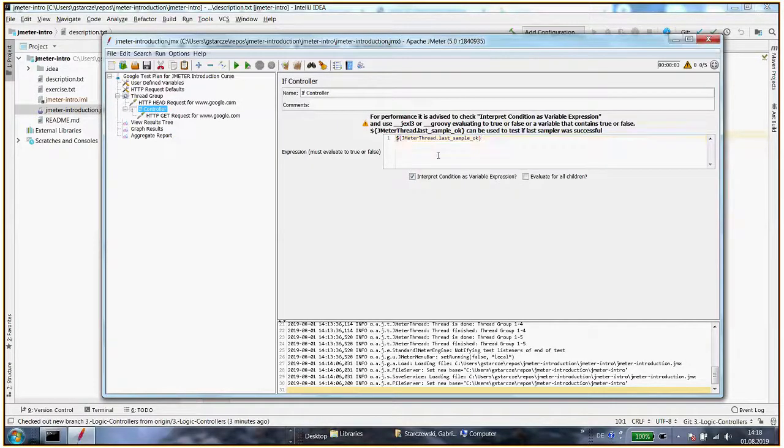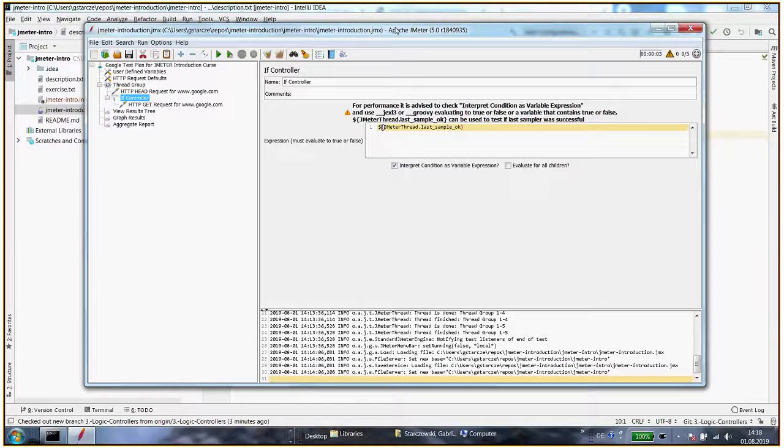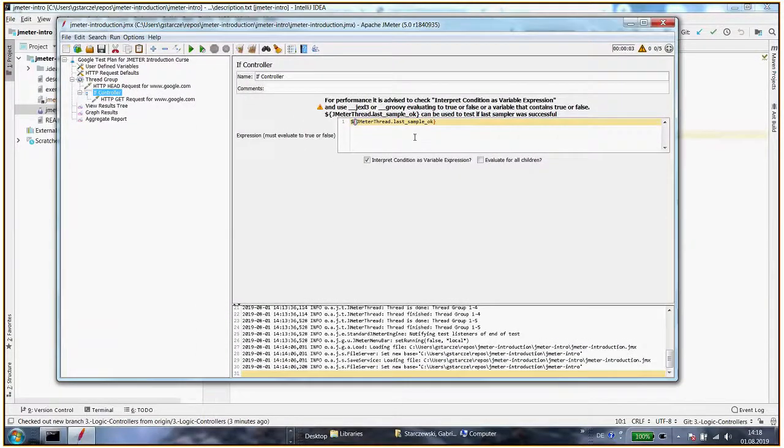Here you put the expression evaluation. Now if you put the $ sign here, you can evaluate the expression in JavaScript, in Groovy, in the internal JMeter expression language. Basically you have the ability to choose here.